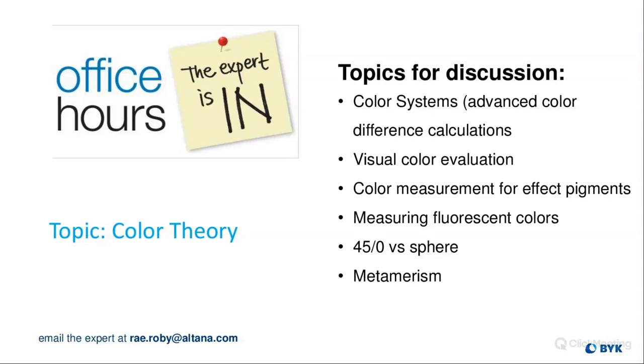One question, Ray, you mentioned metamerism, and again, it's looking at an object under one light and it looks one way. You move it outside, for example, it looks a different way. What are some common causes of metamerism that manufacturers and suppliers should be aware of and things to avoid?